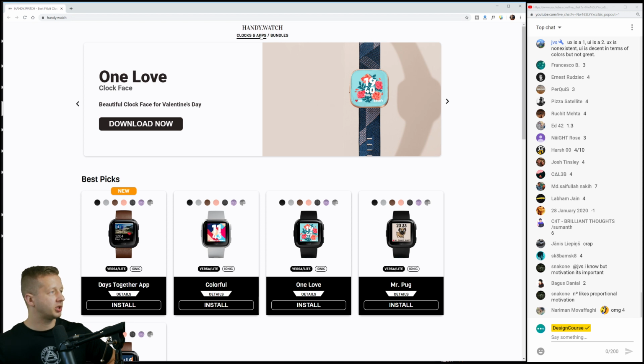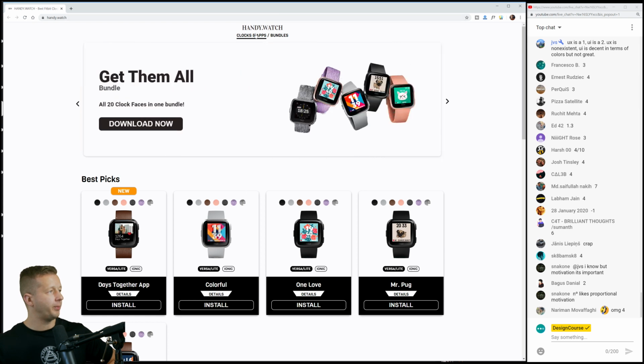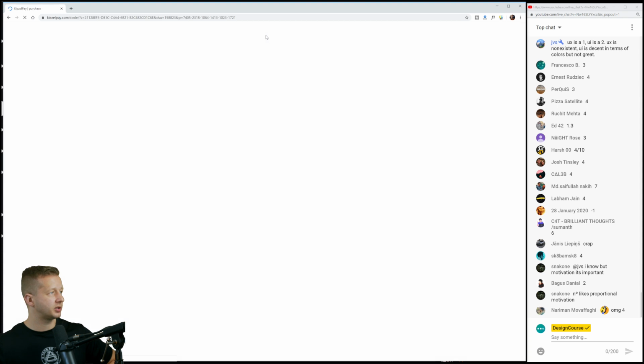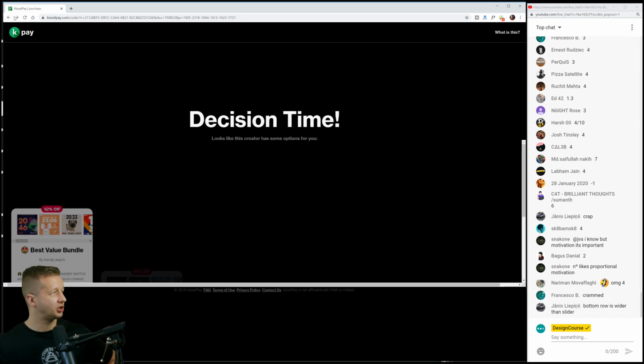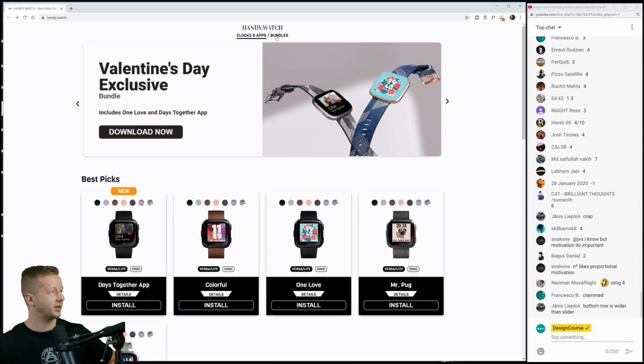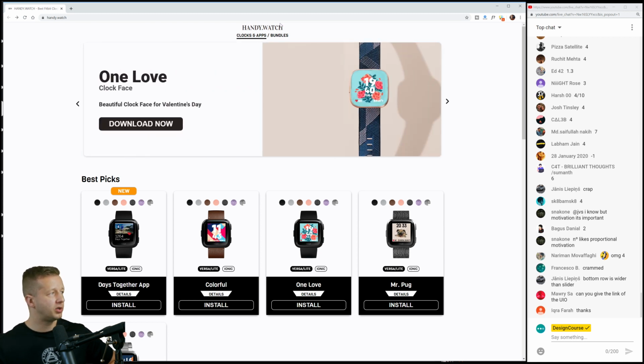All right, so first there's a little bit of a navigation issue, and we can see we have handy.watch, which is a cool domain name. The navigation up here is really just... wait, what happened? Okay, I should not have clicked that, and now it's hijacking my browser. Okay, it looks like this is some sort of navigation up here. A little bit too condensed up here for sure.